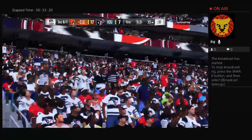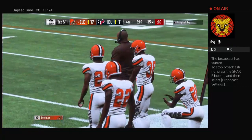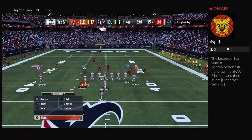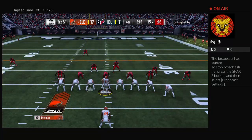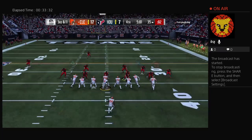Brent, it's clearly a running situation when you're up in the 4th quarter. They're going to have to stack the box and make it difficult for them to move the ball. Made it very difficult right there, and now they need to repeat that effort. Yeah, bring 7, 8, 9, whatever it's going to take to slow them down.